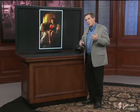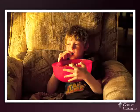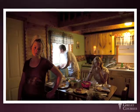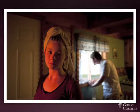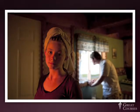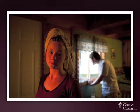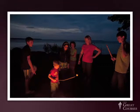So let's go inside and we'll look at what that light's doing inside from the same storm. It's really casting a lot of great light indoors, even all the way to dinner time. Here's Ellen. Cole's watching the storm, seeing if it's going to get worse. And there she is, bathed in the last light of day at age 14. She'll never be any older than that. It's so cool the way pictures can freeze time, even though she's not really enjoying having her picture taken once more. And then we go all the way to the end of the day.